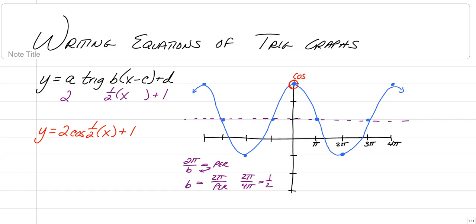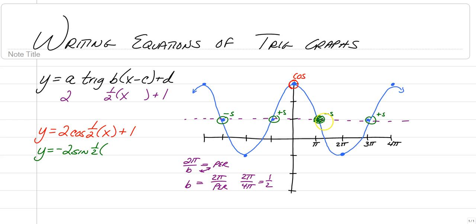So now let's pick a sine graph. So remember, sine starts at the node line. So we can pick this guy for a sine, but this would be a negative sine. This guy right here would be a positive sine. This guy right here would be a negative sine. This guy would be a positive sine. Why? Because sine starts at the node and goes up if it's positive, down if it's negative. So it doesn't matter. I'm just going to pick this guy right here because I have no reason. I'm just picking him. So the only thing that's changing now is it's a negative sine. So it's still y is equal to a negative 2 sine of 1/2.